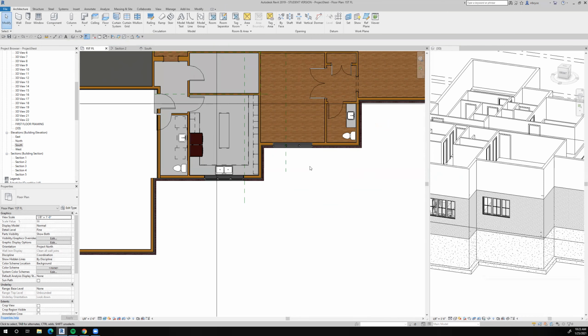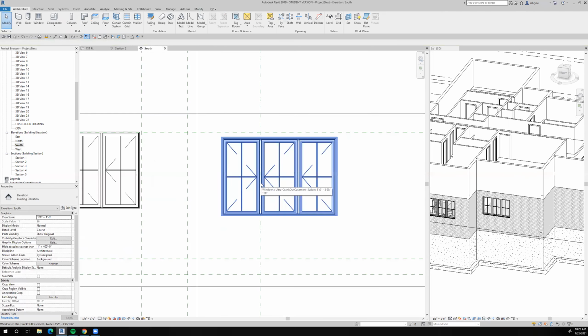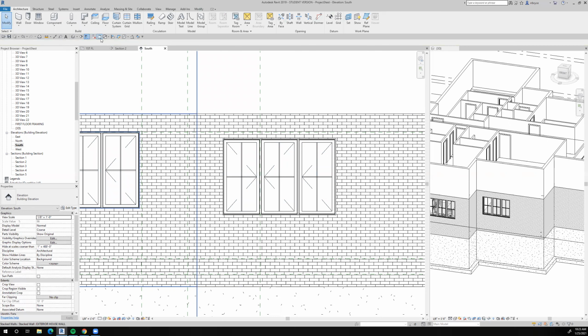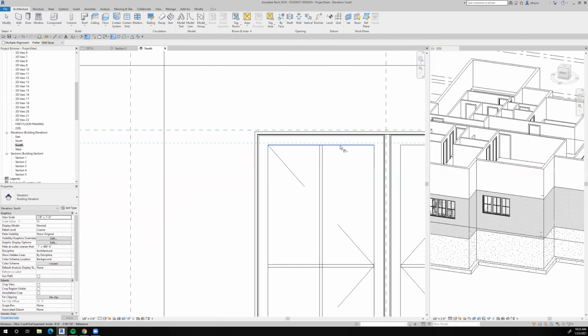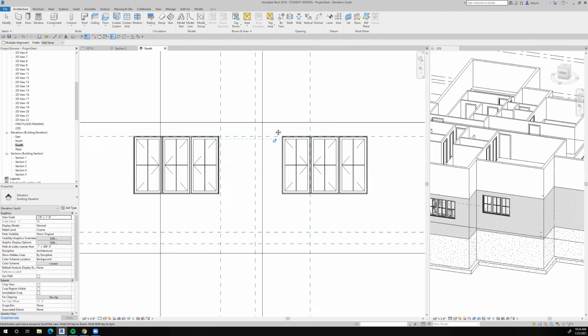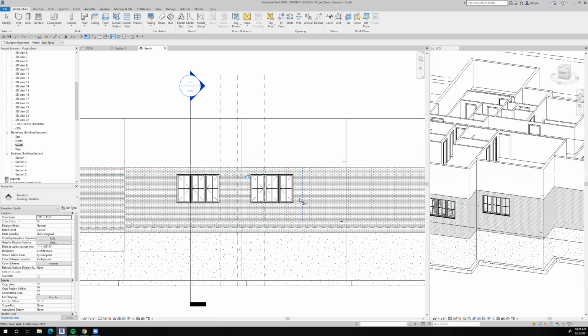Now, if I take a look at that from the south elevation, I had to have a short window here because of the countertop, but I don't have to have a short window here. Let's align this guy because it didn't go in automatically, and I know that if I use this line right here, it'll be the same. Well, I think I didn't do it right. From here to here. Okay, now that's all lined up. So you can see that I can make that window a lot deeper, and probably would want to.